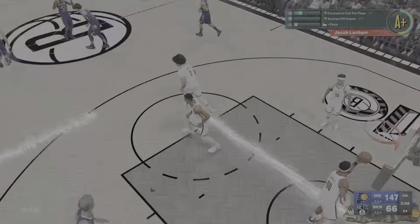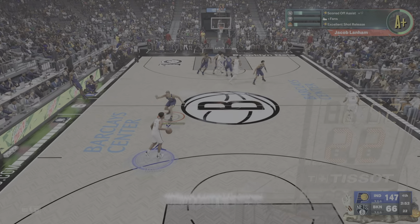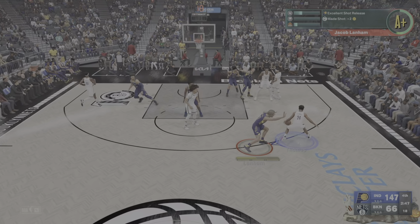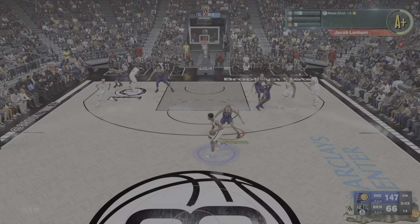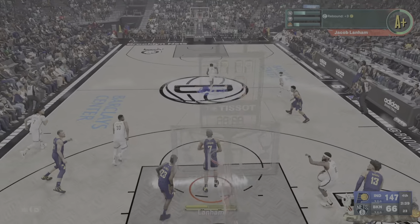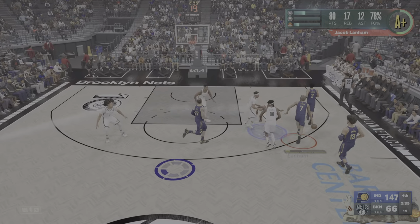And got it! Another basket! He has been simply unstoppable. And he's now third all-time for points in a game. One for the ages. Well, he has already cleared Wilt Chamberlain's 78 points. Next up is Kobe's 81. And if he passes that mark, the basketball world is going to be talking about this guy for years.